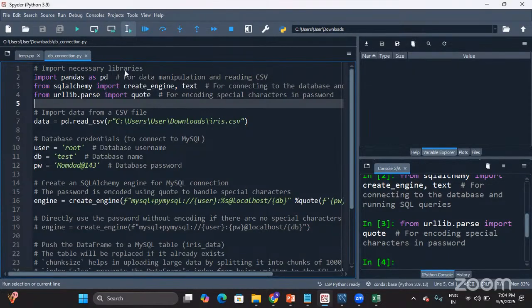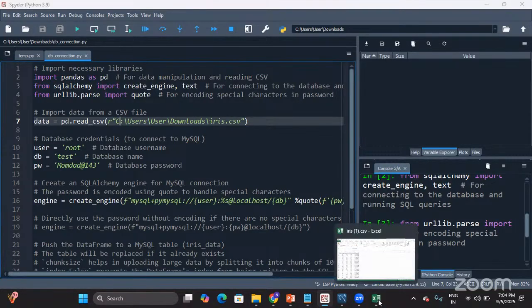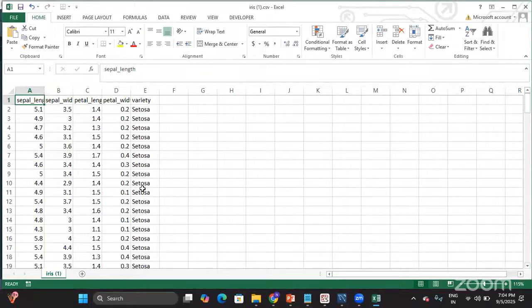Yes. Now, next to it, first of all, I would like to read the data from a CSV file. Next, after importing the data from a CSV file, I'll push this data to the database. Then I'll try to establish the connection and I'll fetch the data. Clear? I have the data present in a CSV file, and this is the famous, widely used data. It is the iris data set.